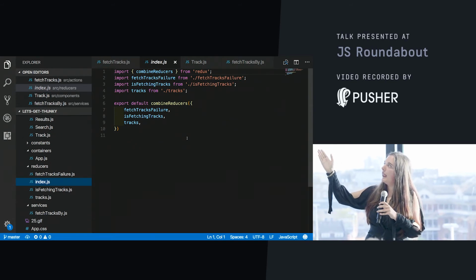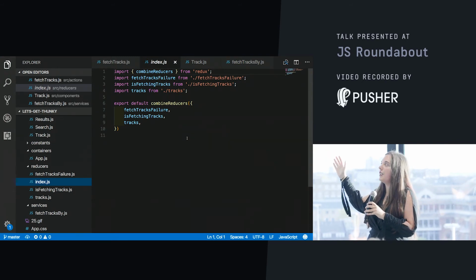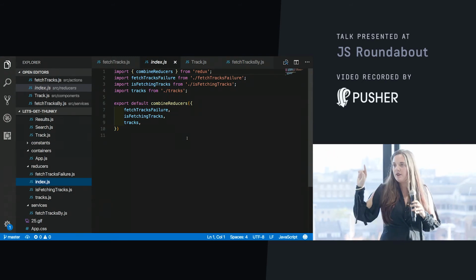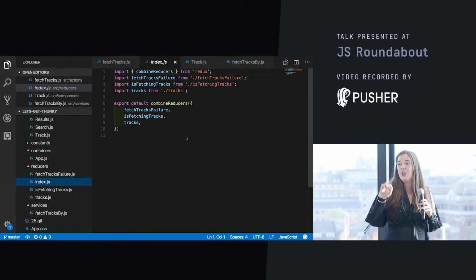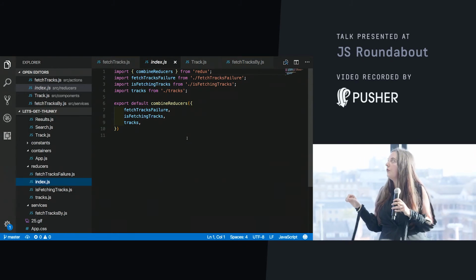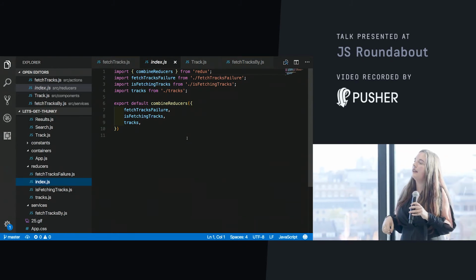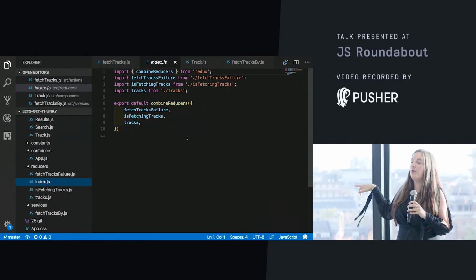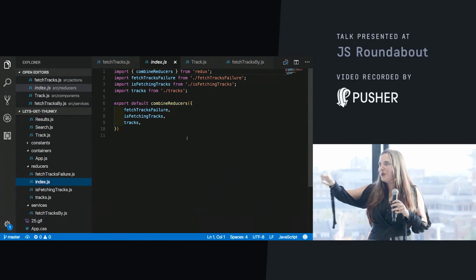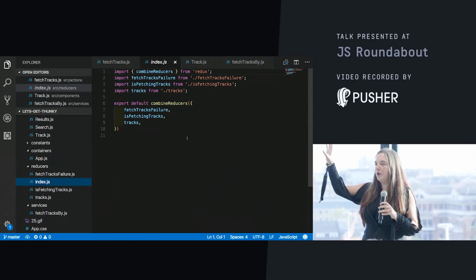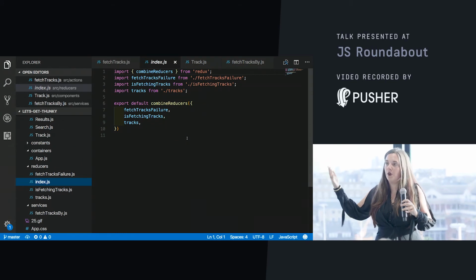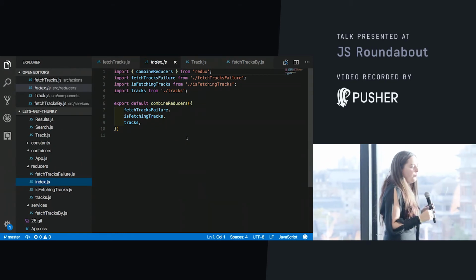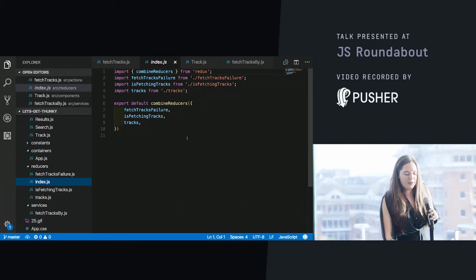Here, the key tracks is associated to the tracks reducer. Those keys are going to be the keys in your state or in your store. So if I change tracks to music time in my components, in my store I would see music time, and there would be my empty array on the initial load. So those are the combined reducers.